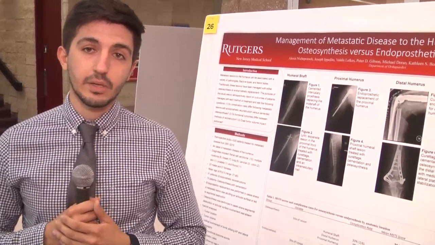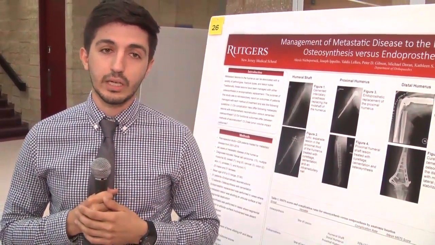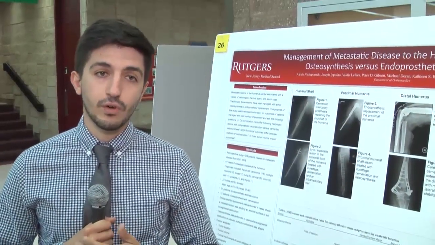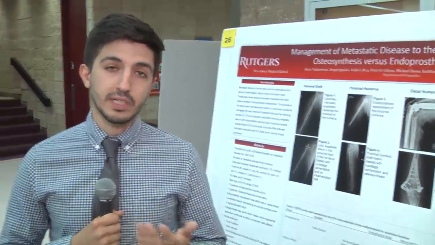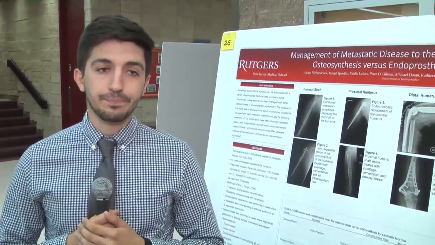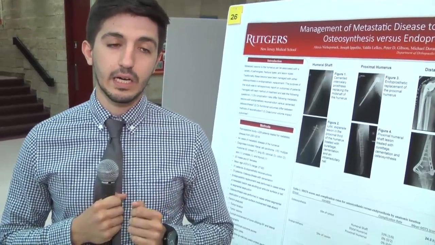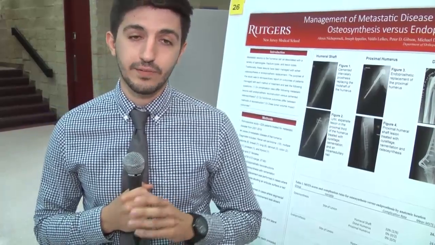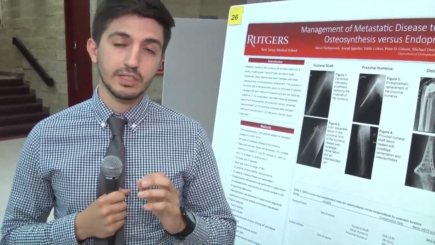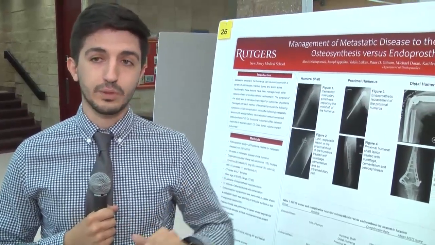But we basically compared two procedures for metastatic lesions to the humerus. We compared cemented osteosynthesis versus endoprosthetic replacement just for the humerus. And basically we wanted to find if there was a difference in complication rates, or in the MSTS scores, which is the musculoskeletal tumor system scoring, between those two procedures.